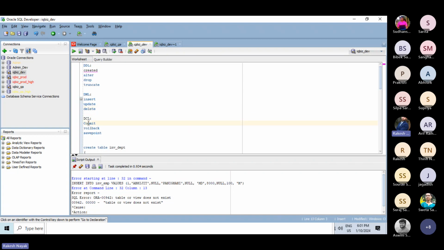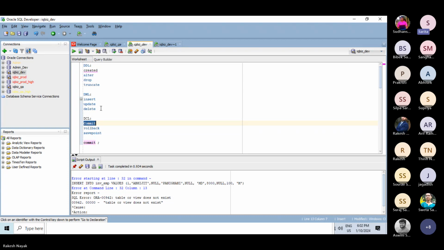Once you add commit, then forward slash, and execute, it will permanently store the data into the database. But if you close it, internally it will do a rollback, meaning it will not store your changes unless you have added commit.